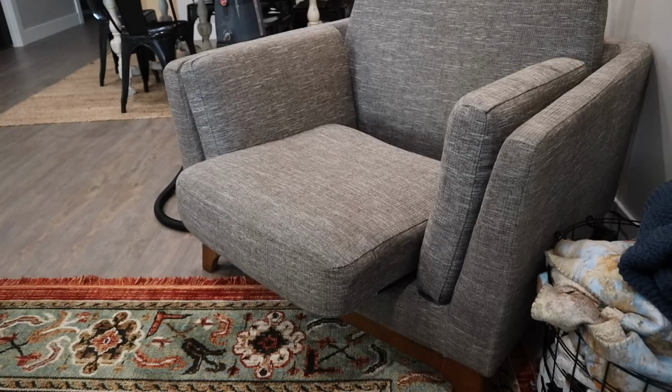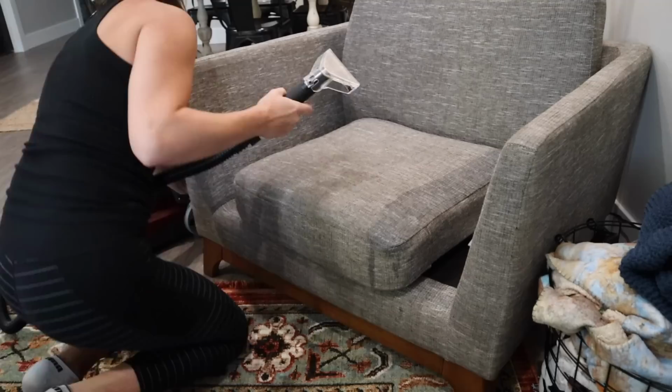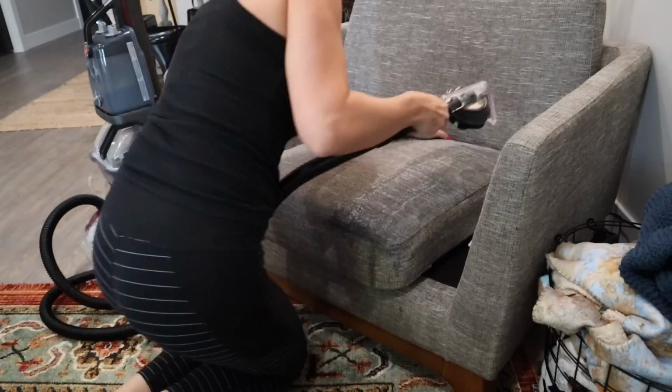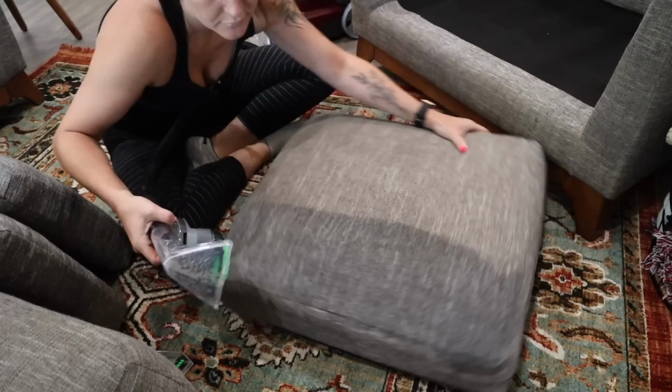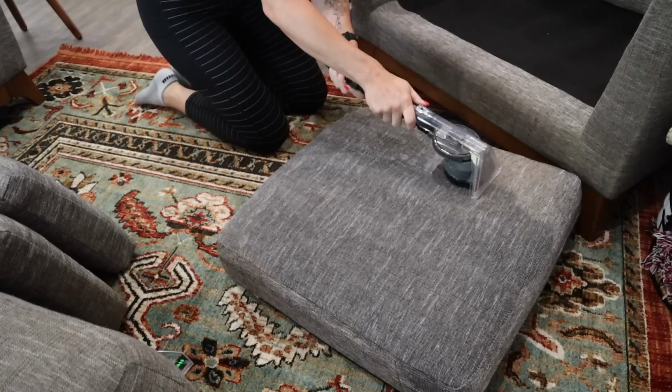So I am cleaning this chair by hand with this carpet cleaner with the attachment. I ended up putting a different one on there that had the scrub brush on it. I just felt like it would do a better job since it spins instead of just like the regular one, and it did do a really good job, but it takes quite a long time. It's a big process, and so I'm going to slow down the footage here to show you guys just how slow it goes to clean just one spot on the couch.